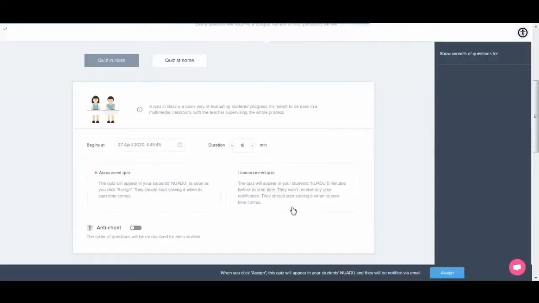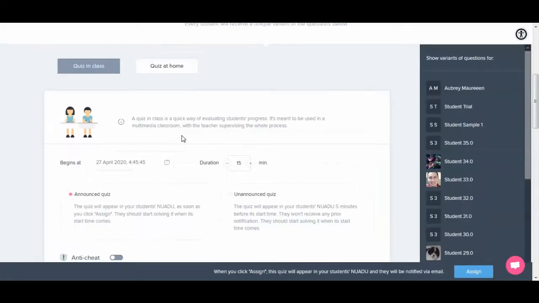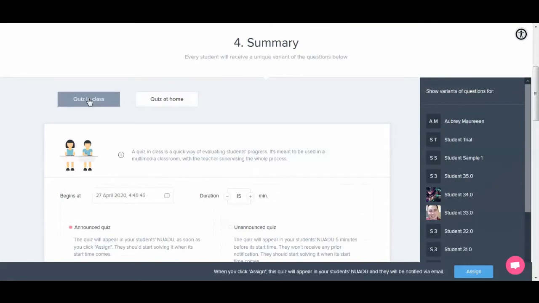In this part, you are given several functionalities and flexibilities. You can opt to assign the quiz in class, which means students can be answering in real time with you, or a quiz at home, where students can answer at their own time.